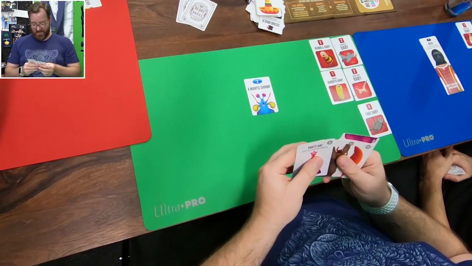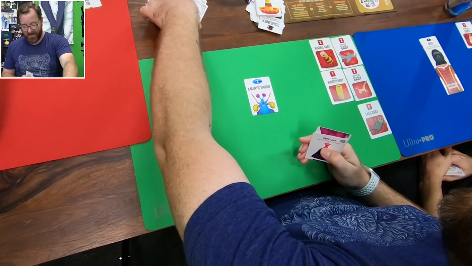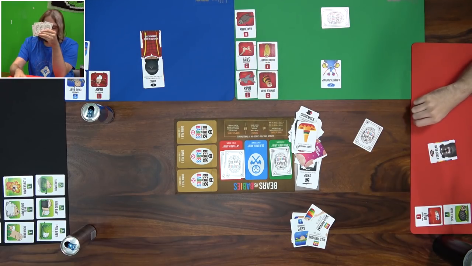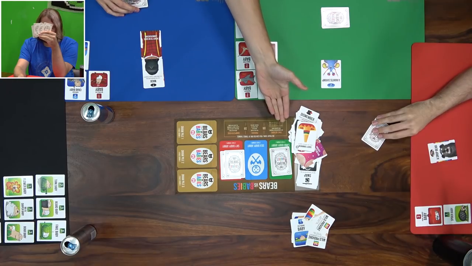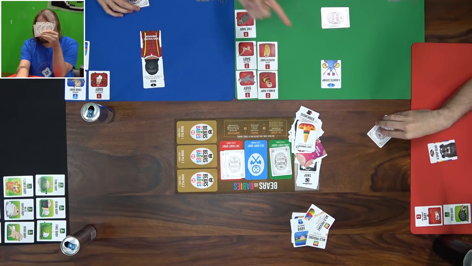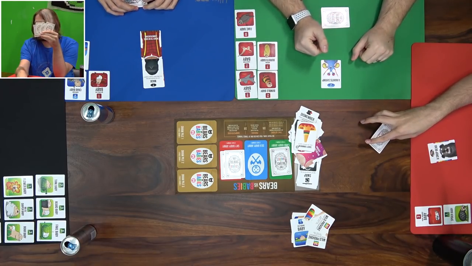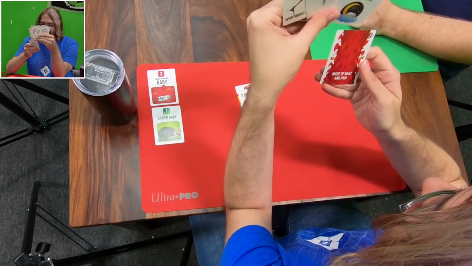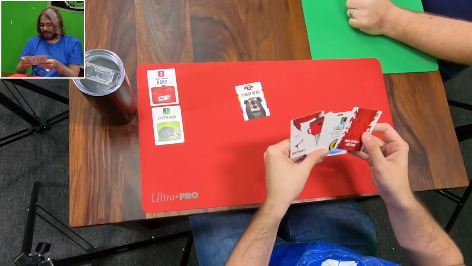Oof. Oh, man. I can't do anything about that. I'm going to draw again. Only one card left now. I need a specific card from this. You can dumpster for it. But if I dumpster for it, that's then a baby. I don't get to play my turn. I've been counting cards this whole time. We're going to find out if it's just odds. I don't know if this. Oh, this is it. This is what I needed.